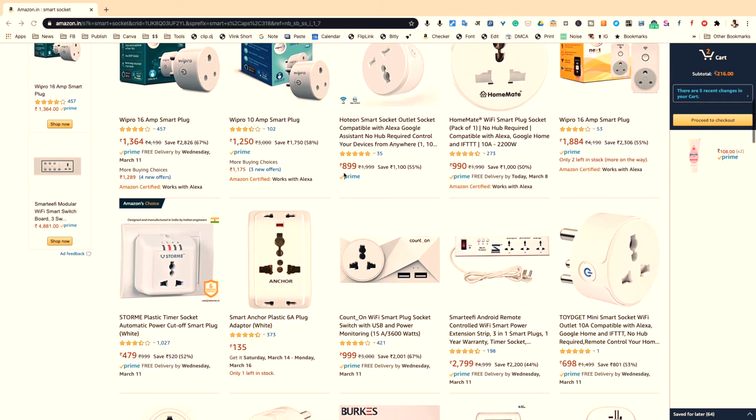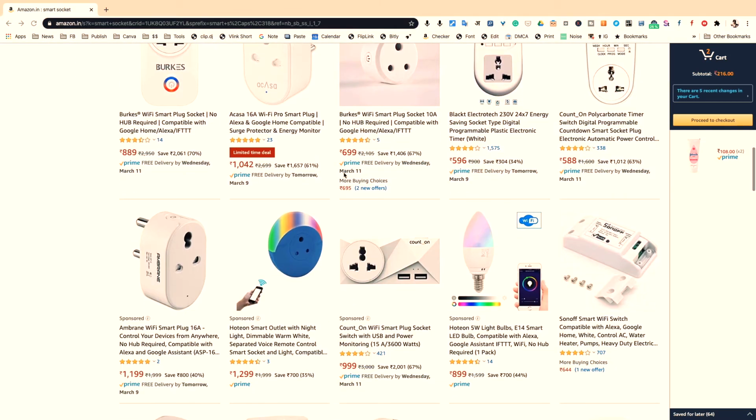You can turn anything in your home into a smart device using smart sockets. There are sockets and plugs available, which you can plug into your wall socket and then plug a coffee machine or any other machine into it, and then you can control it using your Google Home and set timers also, like set it to turn on at 5 in the morning. So when you wake up at 5, it already starts and makes your coffee. Similar thing you can do with the geyser. You may have to buy the powerful one, 15 ampere, for the geyser, but you can do pretty much everything in your home and turn it into a smart home using these smart things.